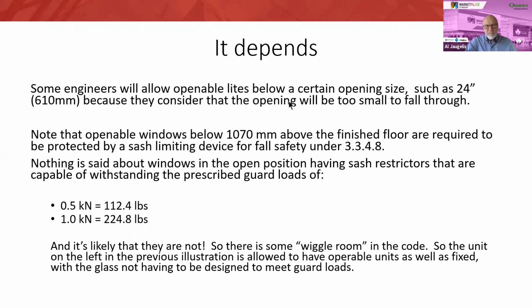Okay. Now, you tend not to see the operable windows in the public areas, would be my experience. And they tend to be in stairwells, in which case the language is very clear that they need to be non-operable and designed to resist the lateral design loads for balcony guards. So the principles that I'm discussing here would not apply to windows in landings or stairwells, where it's very well understood. It's just because the code language regarding windows and walls needing to act as guards is just that one paragraph that we reviewed earlier on in the presentation, and it's in structural commentaries, which is not a part of the main body of the code.